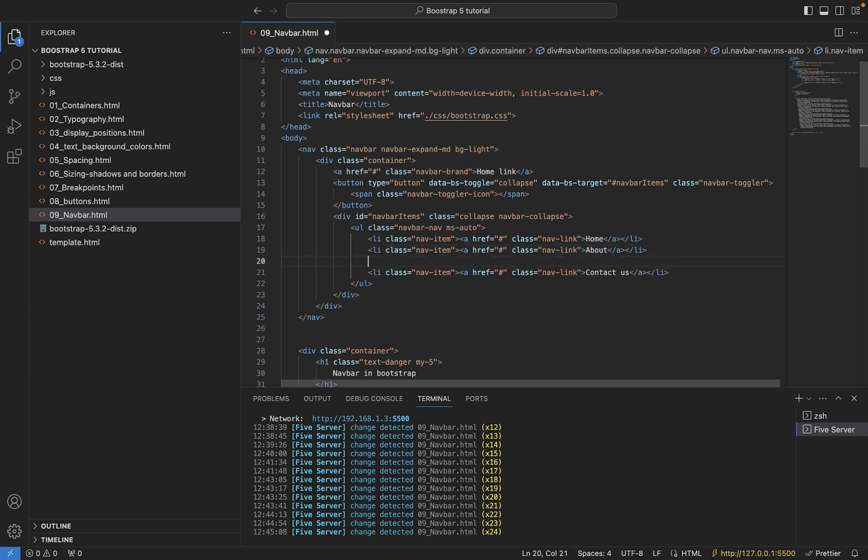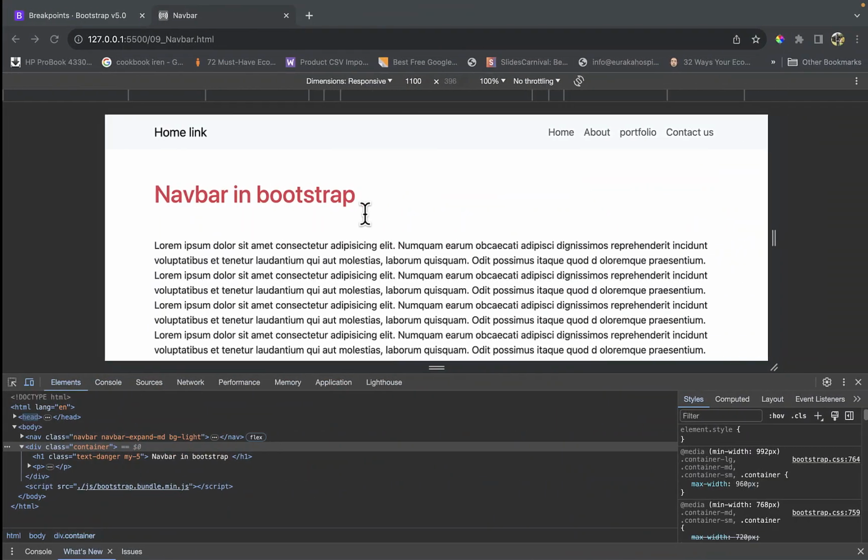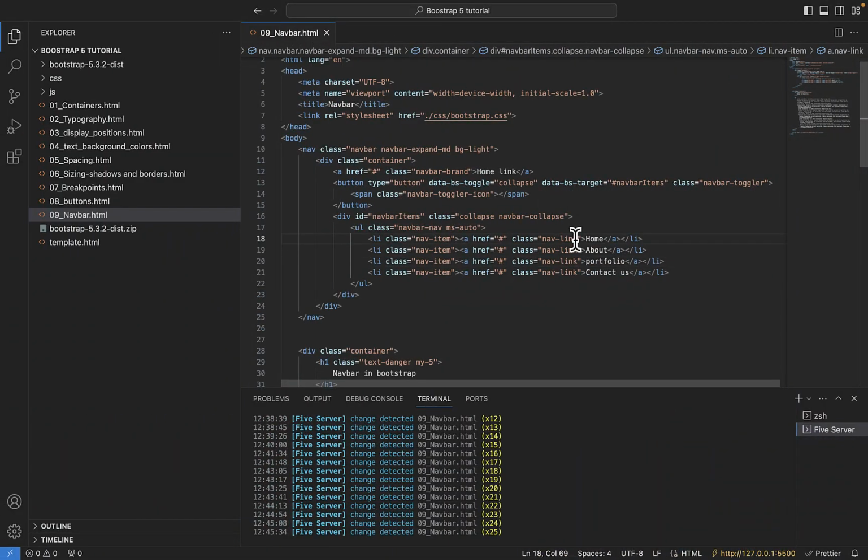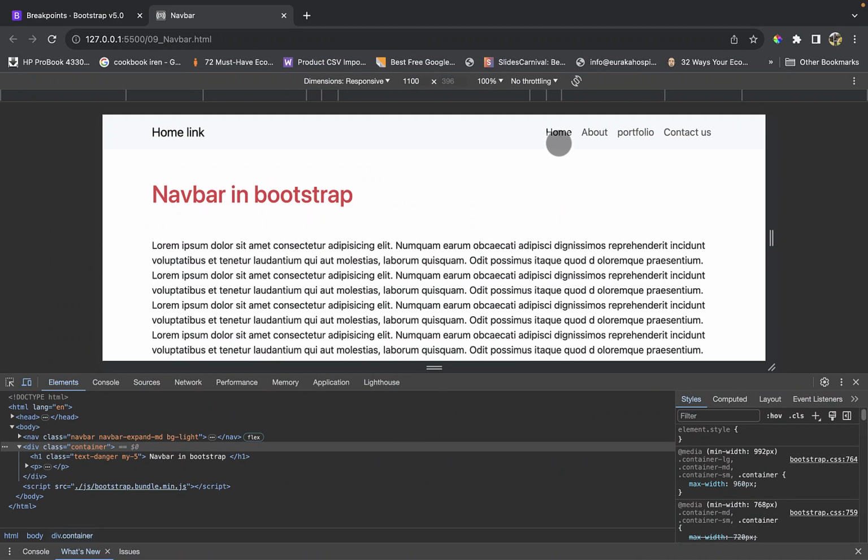portfolio, right? Portfolio. You see, it keeps growing towards the left because I aligned it to the right. And then if I want to mark one of them as being active at the moment, I can just add a class of active, as always. Same to buttons, you can see. So that's a basic navbar that we've put.